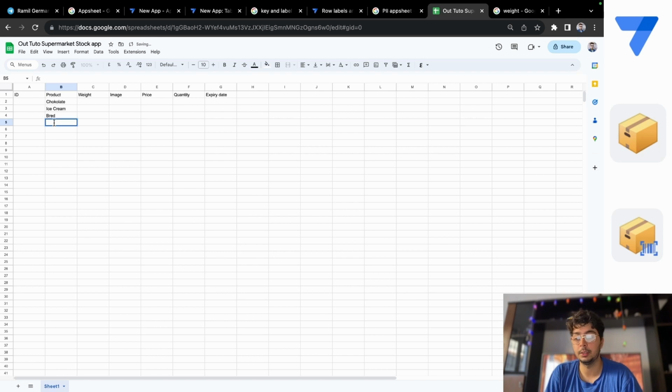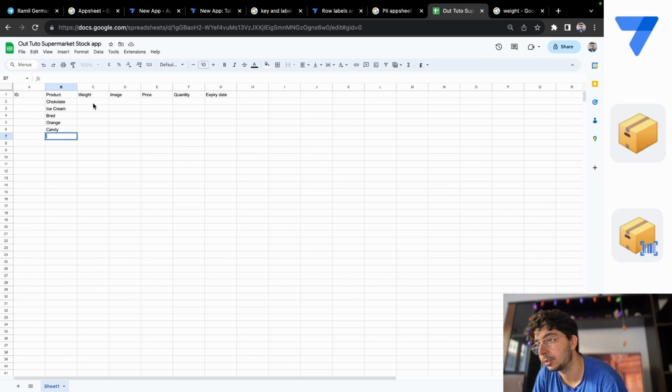Let's use here oranges. Orange. Let's just give it to orange. Maybe candy. What can we have also? Product. You can put also the brand, and each time the brand of the candy, like more information to it. So let's just use this for it.